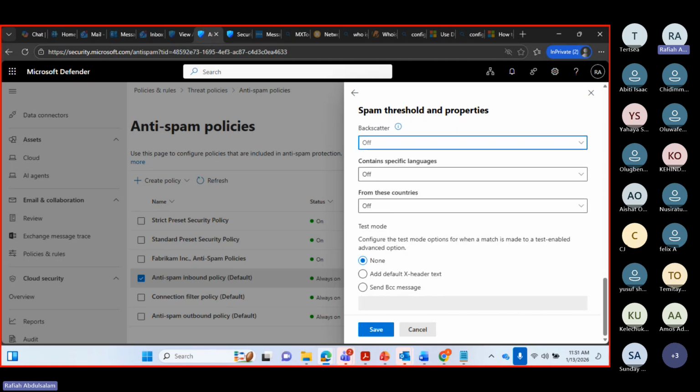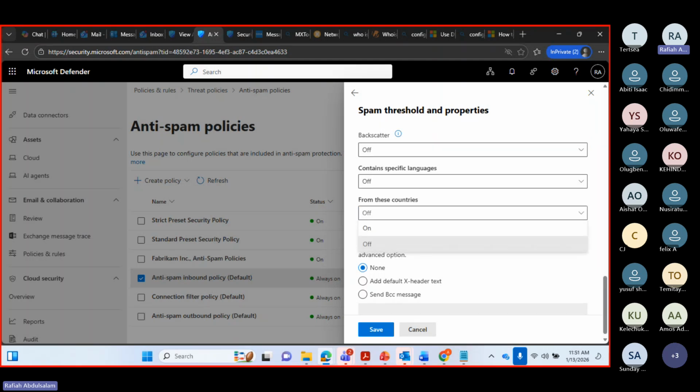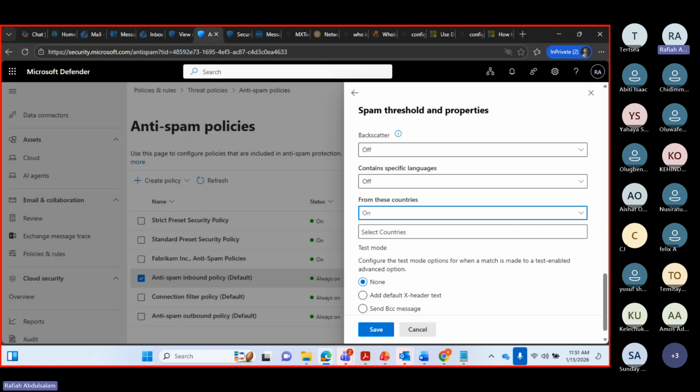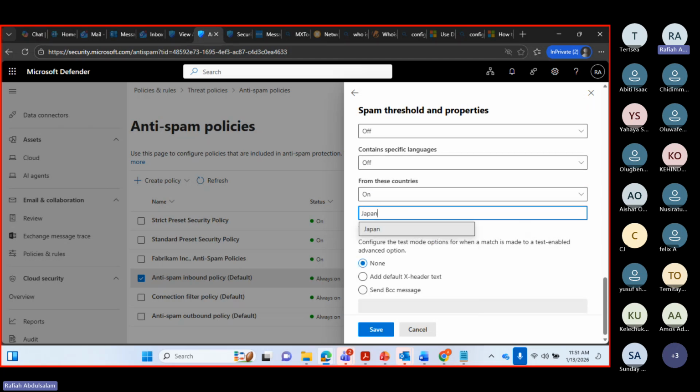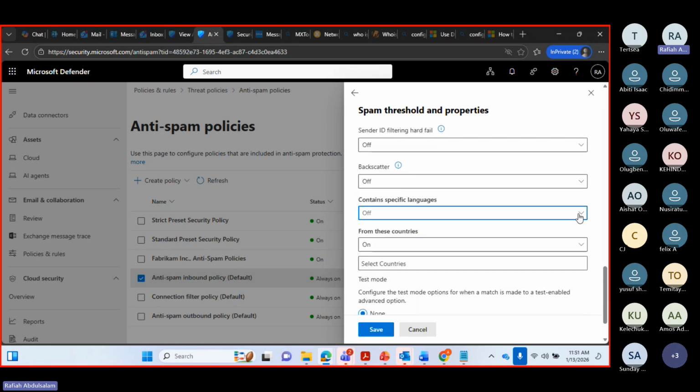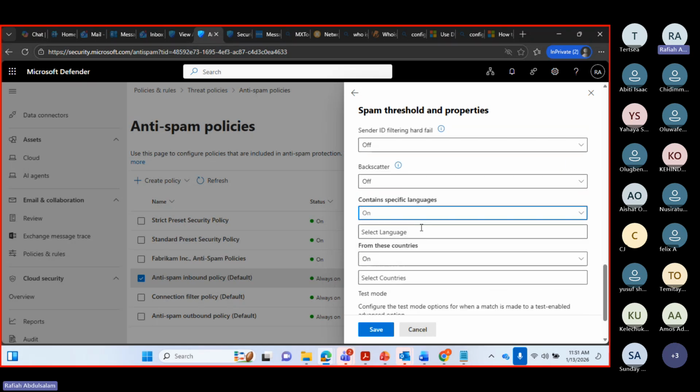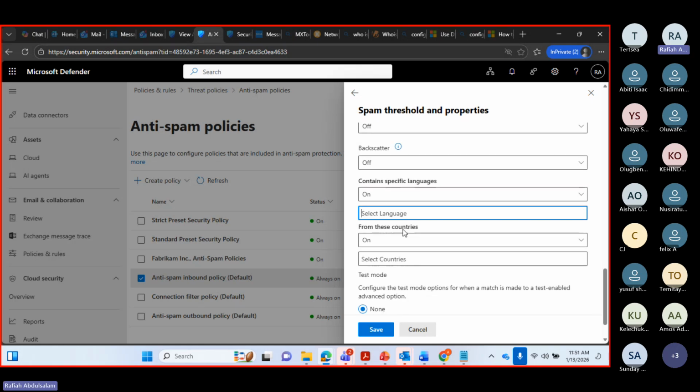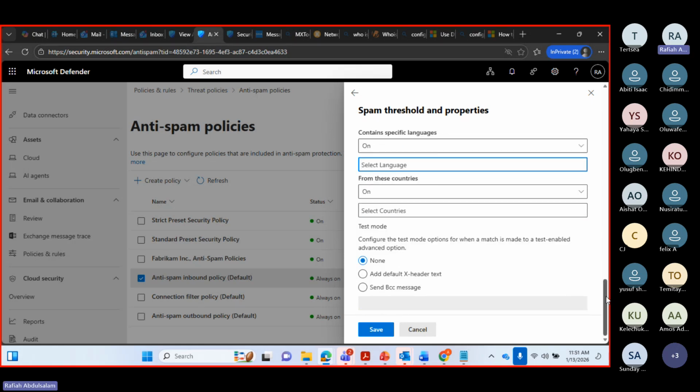Now here, where I want to take us to is you want to set this bulk BCL for, say, emails coming from a particular country. We have some admins that have this. Just put Japan, put as many countries that you know spam emails could likely come from, you indicate there. So that's it. Same with the language. If you want to filter against the language, you also select which languages you want this to apply to.